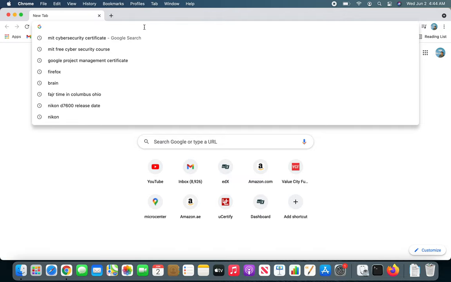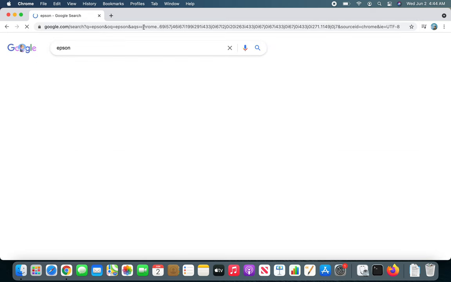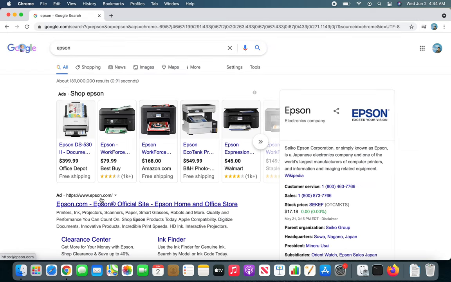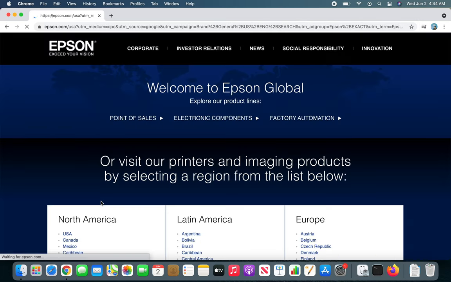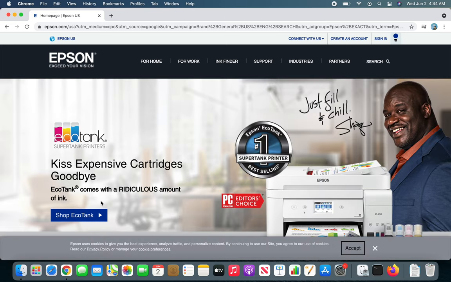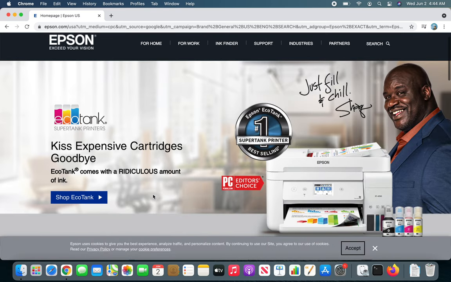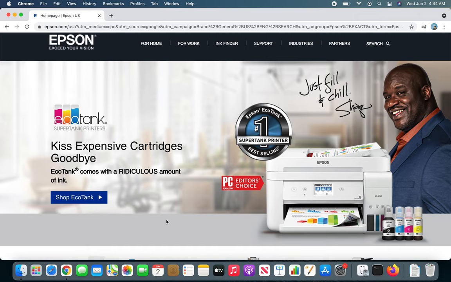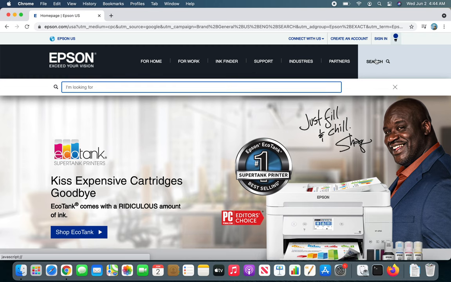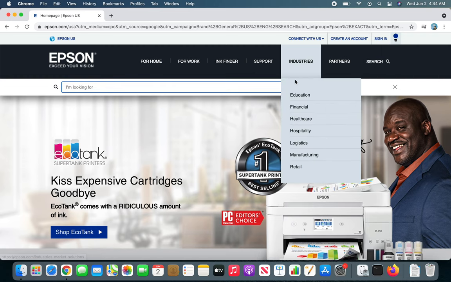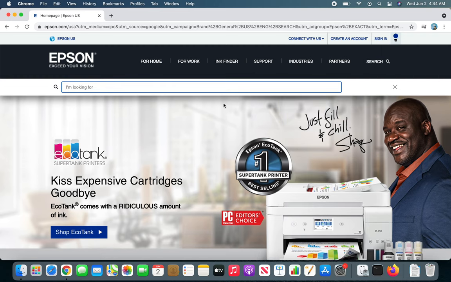You can always try going to your manufacturer's site. Mine is Epson, so I will go to the Epson website. If you have an HP, Brother, Dell, whichever, you just go over there. Mine is EcoTank. So you go to their website and search the exact model number. The model number is always on the printer's front. You just type it in and you're looking for drivers. For the Mac, you will go for the Mac drivers. For Windows, you will go for the Windows driver.